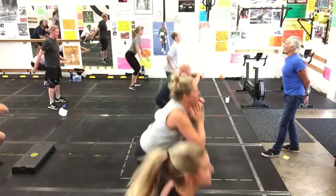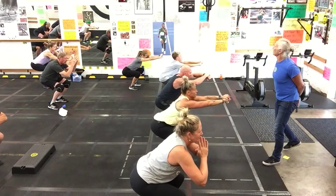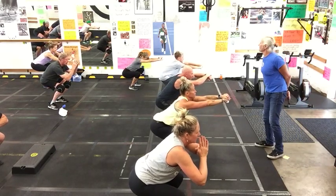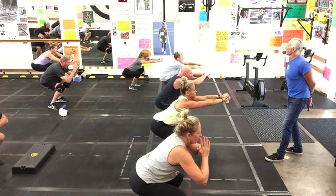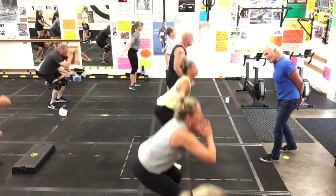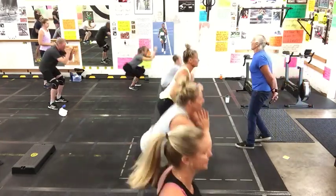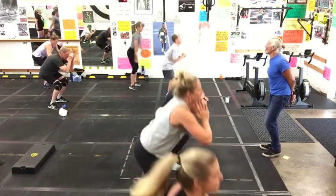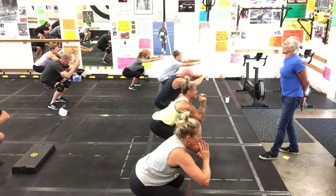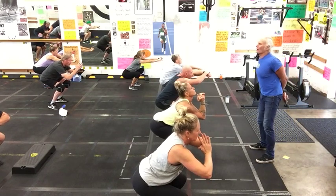Perfect, perfect, perfect. Stop squat. Good, good. Get ready for that sprint. Sprint! Go, go, go, go, go, go, go! Perfect, hold, hold, hold, hold. No stop, no stop, and stop squat. Try to be upright as best you can. You gotta work on it.